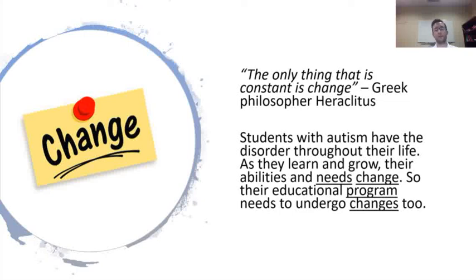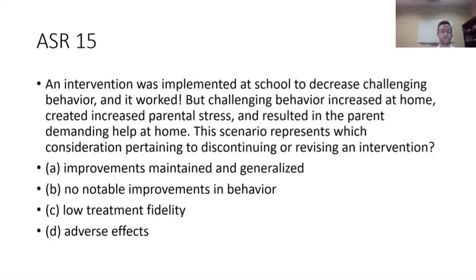For example, in kindergarten, learning the alphabet is pretty important. In 5th grade, reading comprehension is more important. With students with autism near adult age and approaching post-school transition, interpreting and responding to job postings and reading an employee handbook at their first job become much more pressing matters. So as their needs change, the educational program needs to undergo changes too.